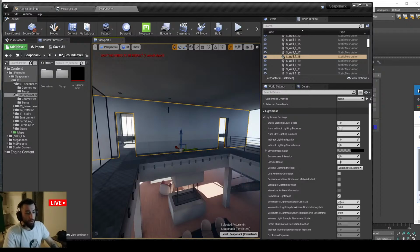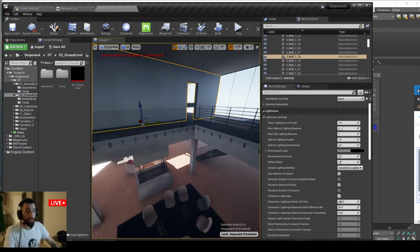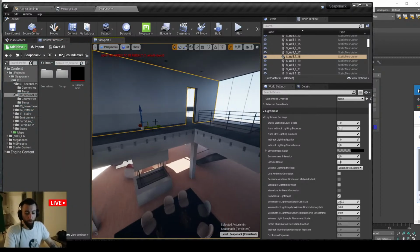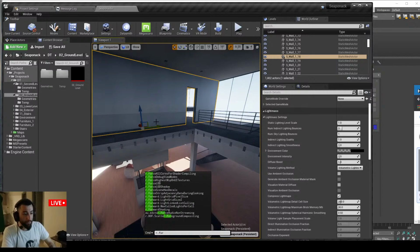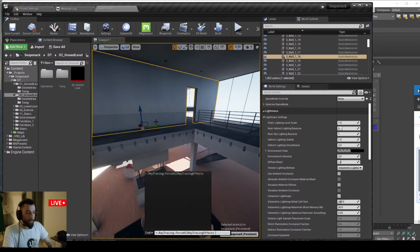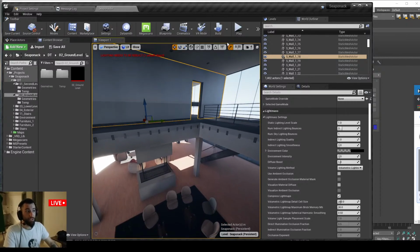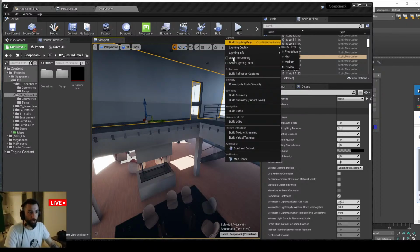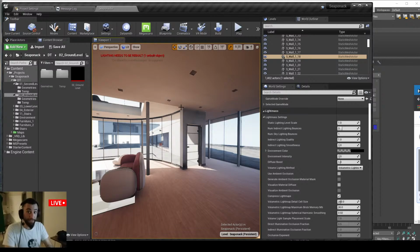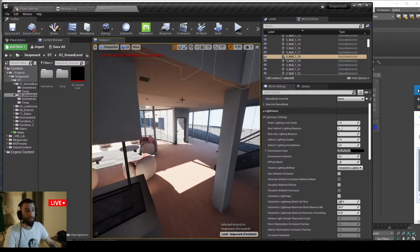So here is the thing, guys. When you enable ray tracing on your project or open a project with ray tracing, you need to disable ray tracing features before you build the light. And on devices that at least partially support ray tracing, like my 1080 Ti, you press tilde, then type r.raytracing.forceallraytracingeffects, set it to 0, press enter, and it will disable all ray tracing effects. We won't see anything in the viewport, but the GPU Lightmass would work. So you need a ray tracing capable card, but you don't need to see it in your viewport.